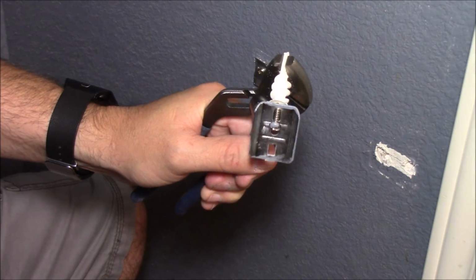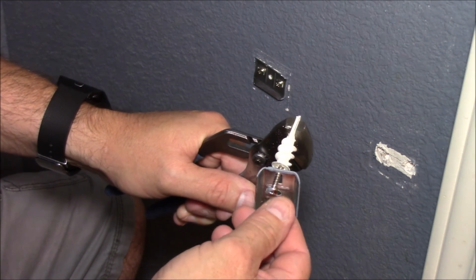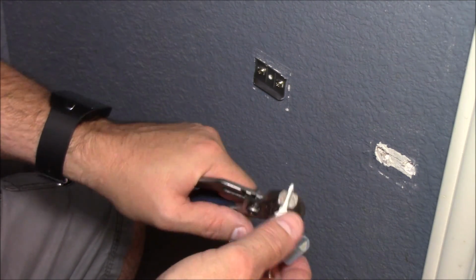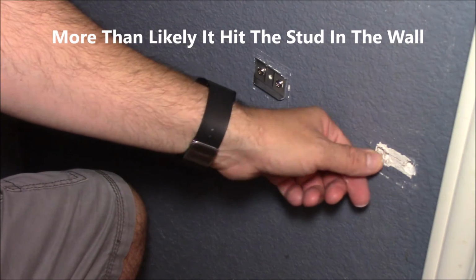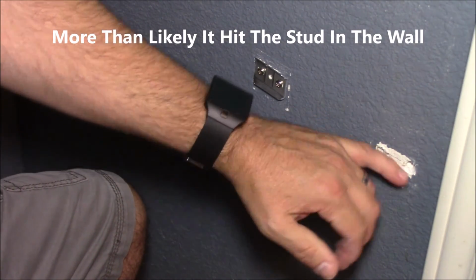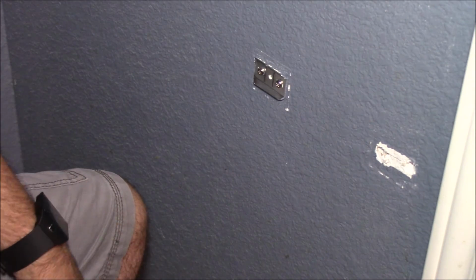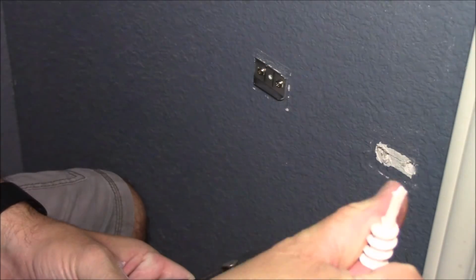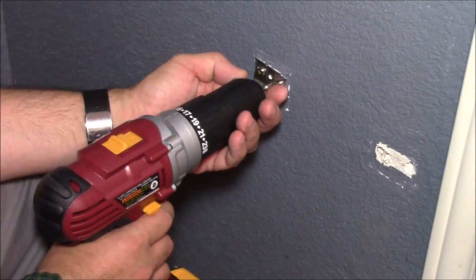Well, here's what you get when it's not done right. The anchor came out with the screw. Obviously the screw was put in there too tight, or the anchor was over torqued, and it just basically ripped the sheetrock apart, the drywall, as you can see here and here. So I'm probably going to fill those up with some spackle just to make the holes nice and pretty. But again, I may just put this old anchor back into one of the holes just to cover it up. And again, we're going to do the same thing with the second bracket. So yeah, that's what happens when you do it the wrong way.